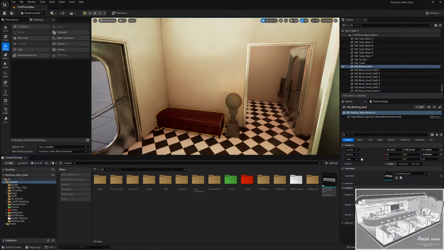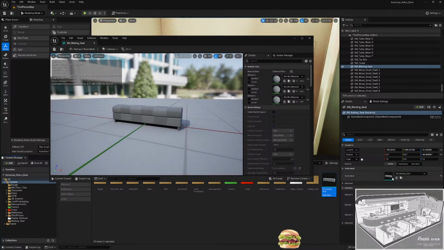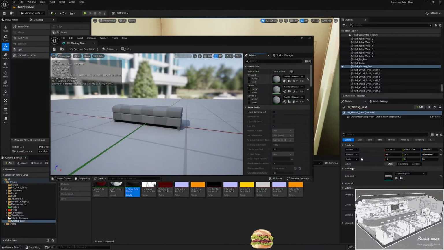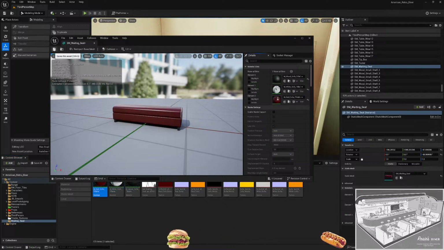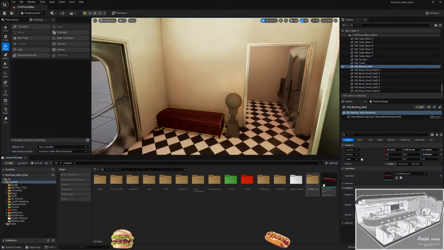Okay, so now we can see what we got in the content browser. Let me just assign these materials by looking at it on the content browser and then assigning it to the actual thing.